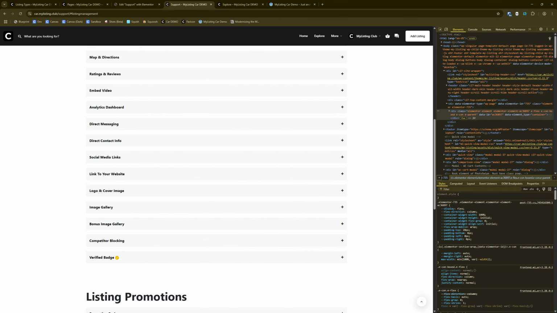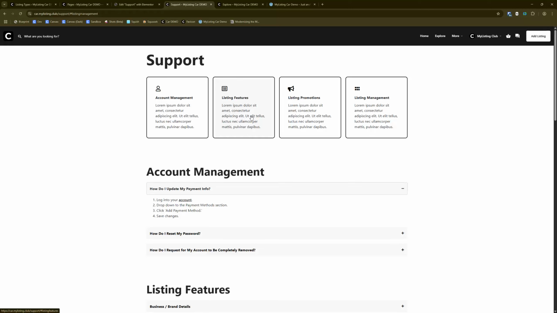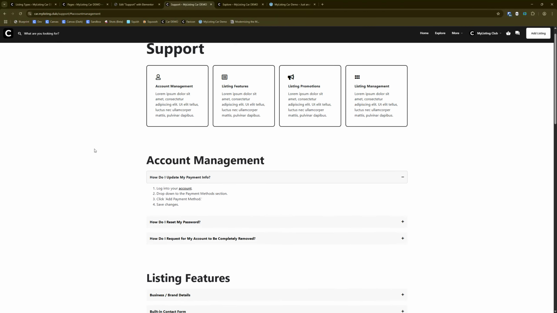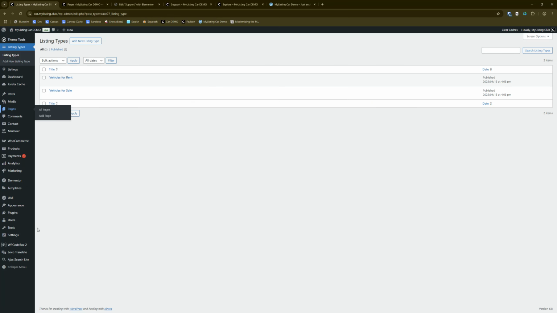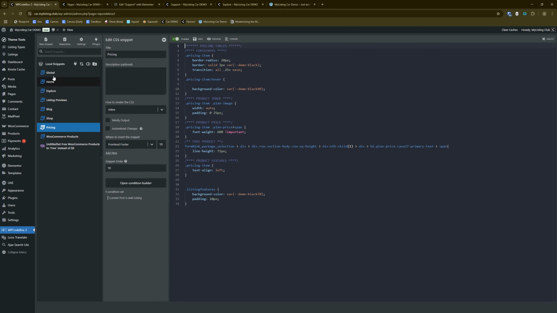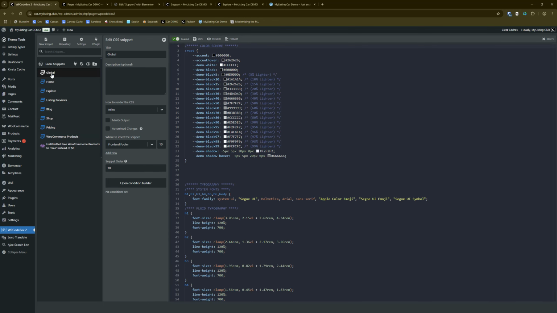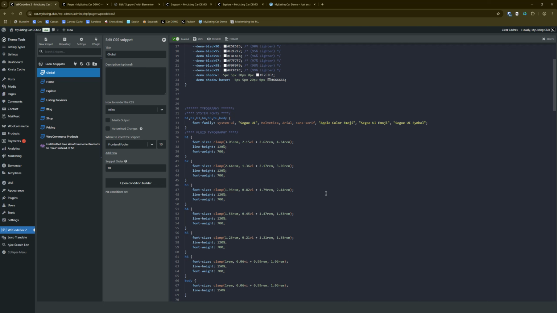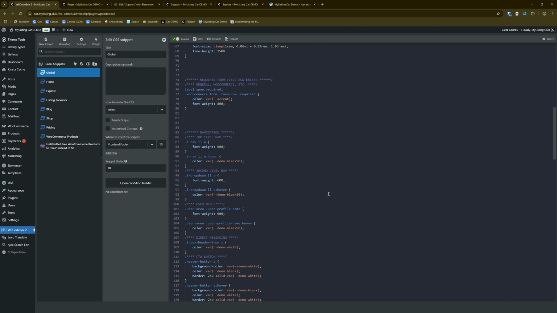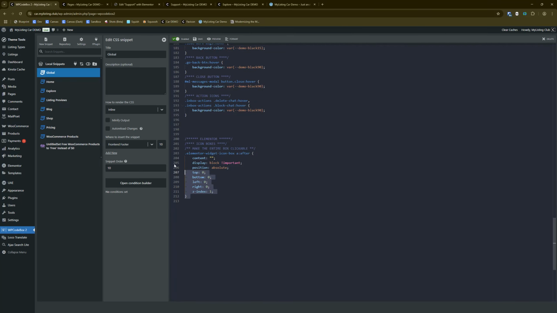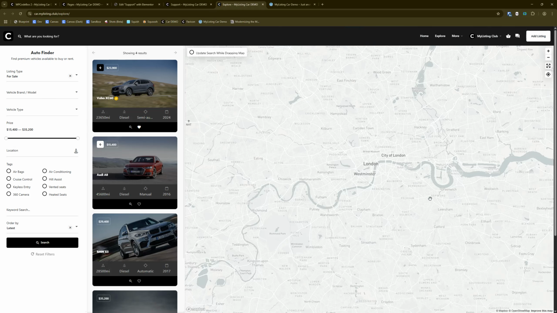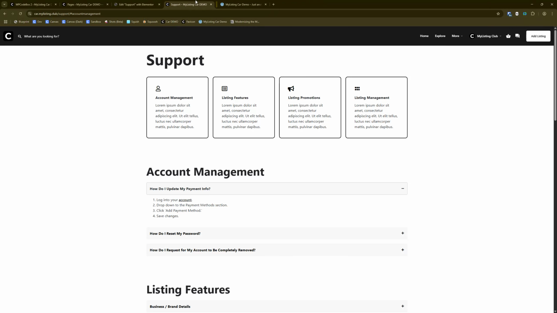Let me see if there's anything else I need to point out. Icon box. Oh yeah, so this is new. You see how when you hover over these icon boxes, the whole box is clickable? That is not available by default with Elementor, so I added a little code snippet for that. I added it to the global CSS because I don't know where people are going to add icon boxes. Here we go. So that code right there is what provides that functionality. All right.